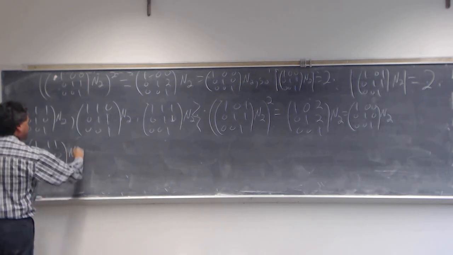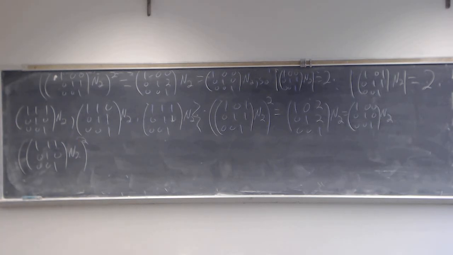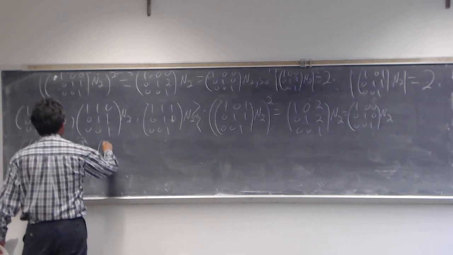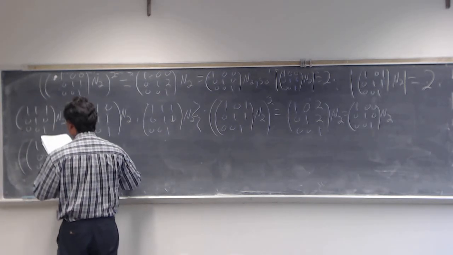So let me look at this. Let me square it. So what happened so far is that every time I squared it, I've gotten the identity, and so that means the order has to be 2, unless the coset is the identity, but I picked the other 7 cosets to be different from the coset determined by the identity. So let me see what happens here. I'll square this, so I will get a 1, and I get a 2.